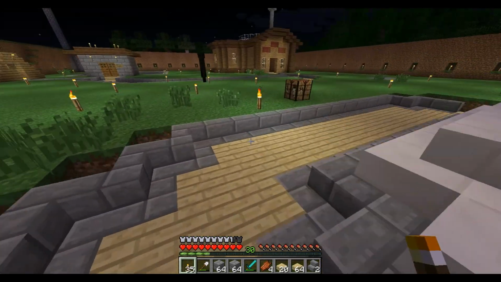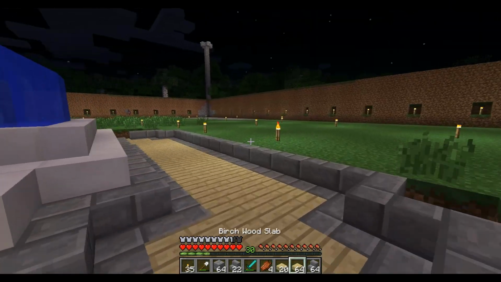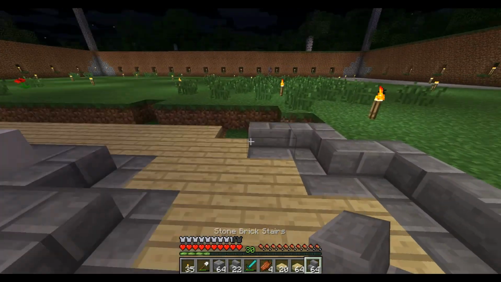I'll try to keep them at bay during the course of the build. Let's make those stone steps. I'll use two stacks. There, and one, two, three, four, five. Of course, I've done one too many there. 21. Yes, that's plenty. Now I will follow this around.